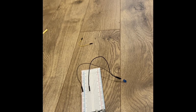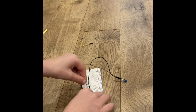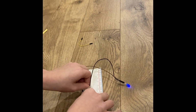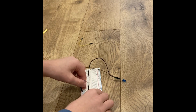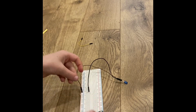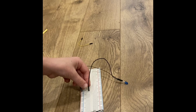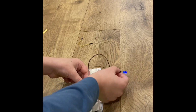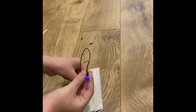If you test out something a little larger, like 10,000, then let's put it in and let's see what happens. So we set it in, just like that, and then you see how that turns on a little lighter.